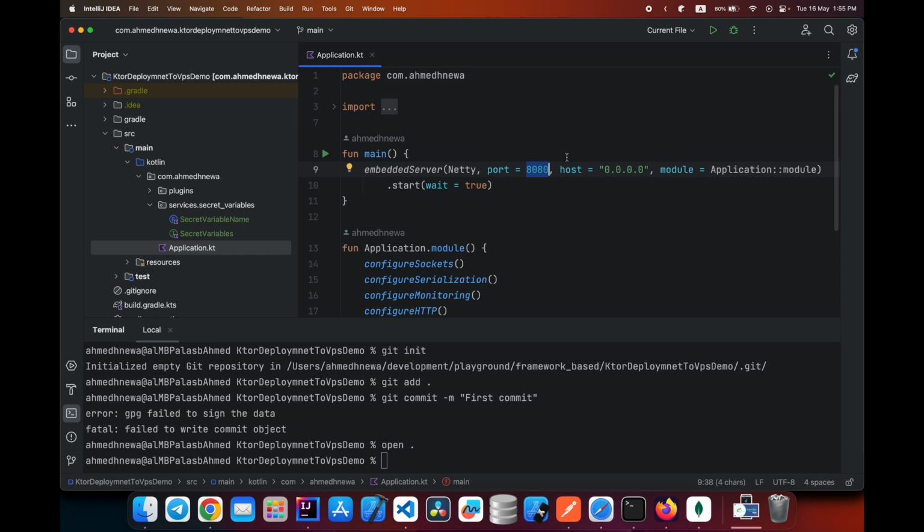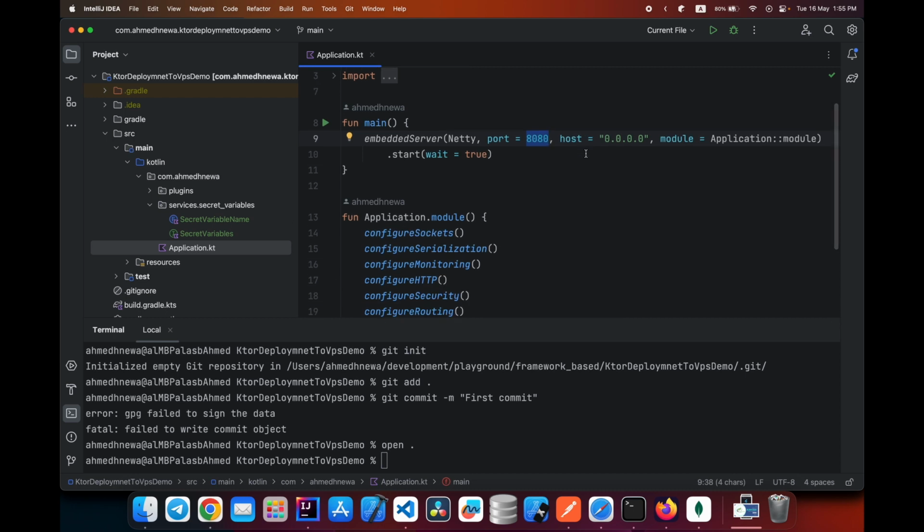And why am I using the default port here? Well, because we will use an Nginx proxy server, and that will have port 80, and it will get the connections of the Ktor server. So our Ktor server will be an embedded server, running behind a proxy server. So don't worry, the port will be 80, but here I still get the port from the environment variables, so it will be compatible with something like Heroku.